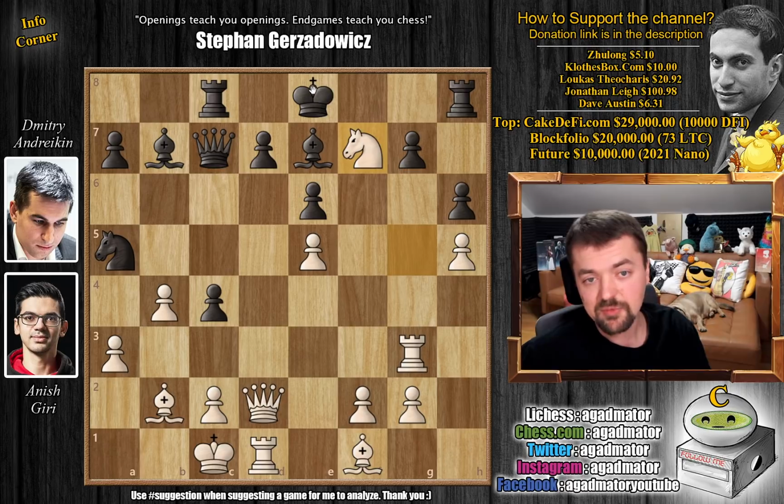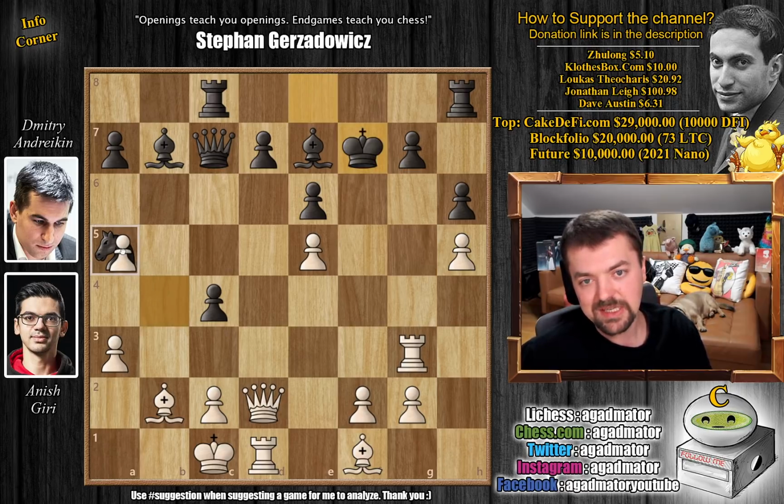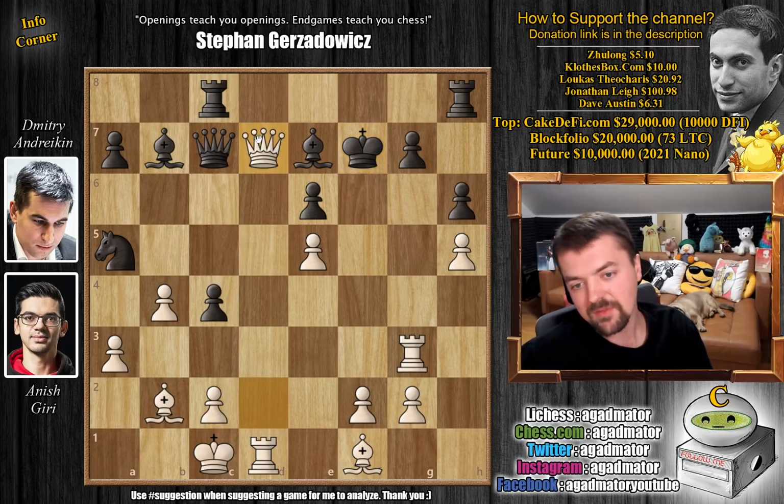So here, king captures on f7. We have to play this. And then now comes b captures on a5. And this is also not an easy decision for Anish, because how do you decide between this and queen captures on d7? To show you what happens after queen captures on d7, black captures, rook captures.